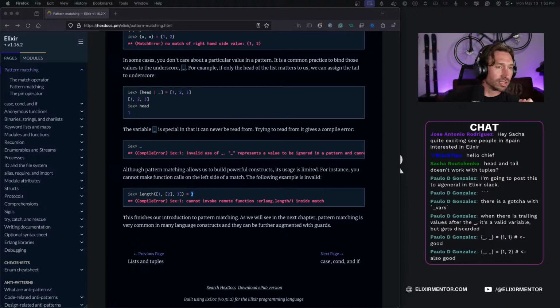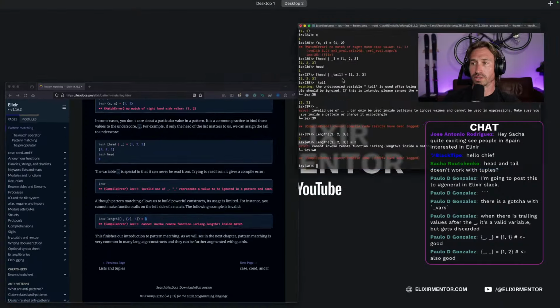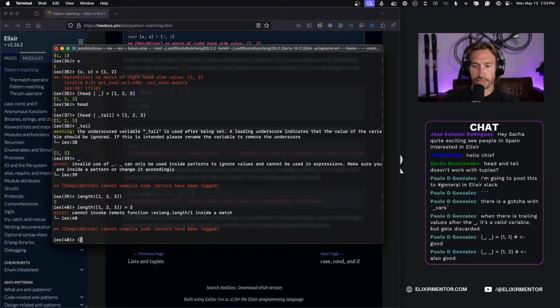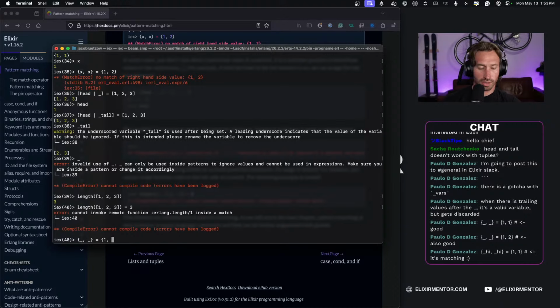Let's see. Also, okay, underscore. Let's try it. A tuple, underscore tuple equals tuple with values 1 and 2.